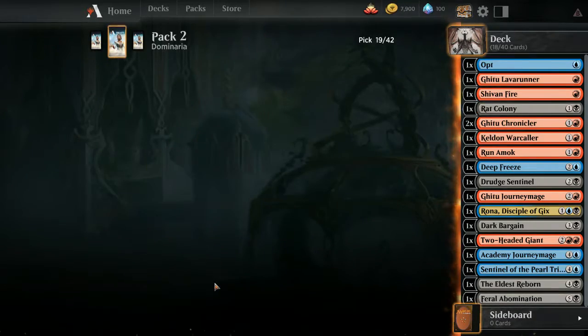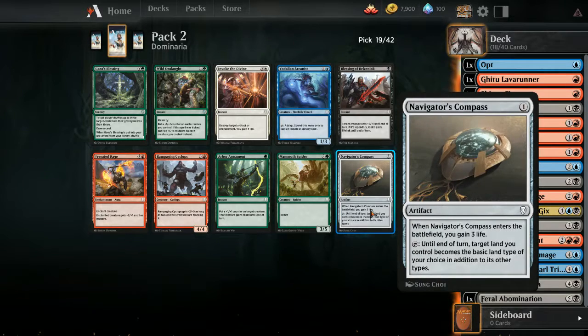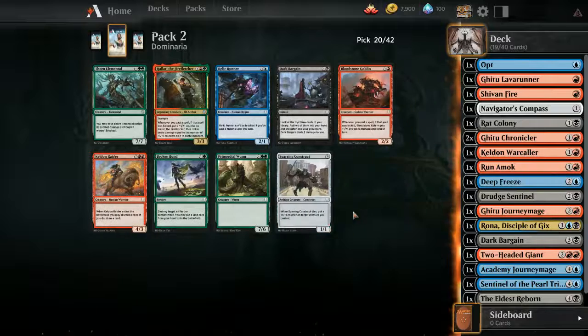Let's take Sentinel. See if things lighten up. Navigator's Compass. Everyone hates this card. We might have to run it. I don't like it, but we have to run it, I guess. So, Relic Runner, Sparring Construct. I guess we're gonna need something more in the top end.